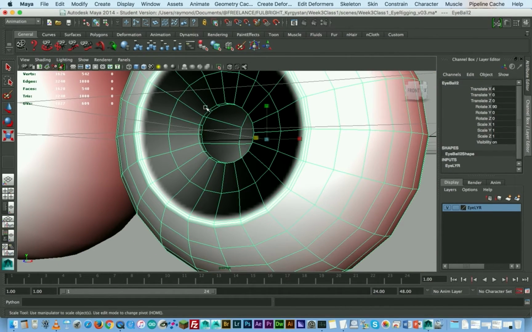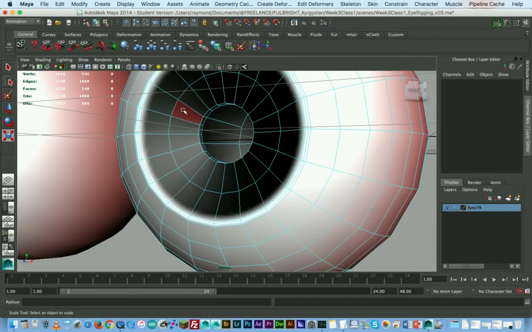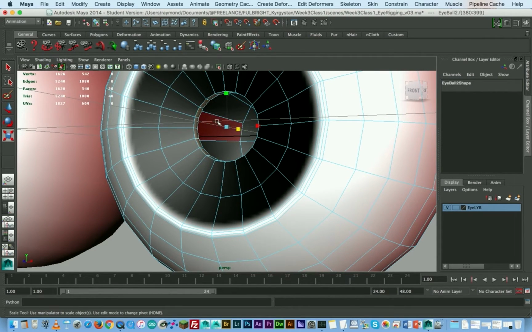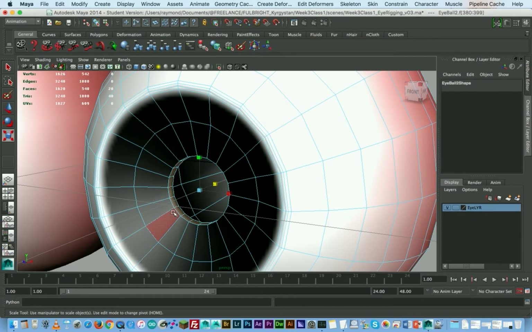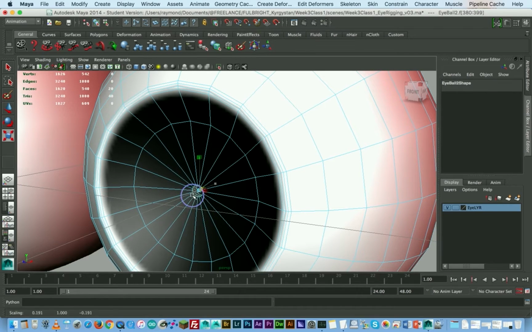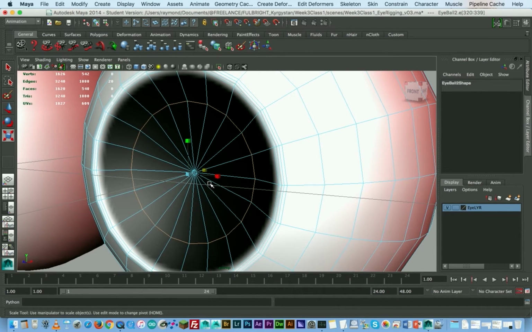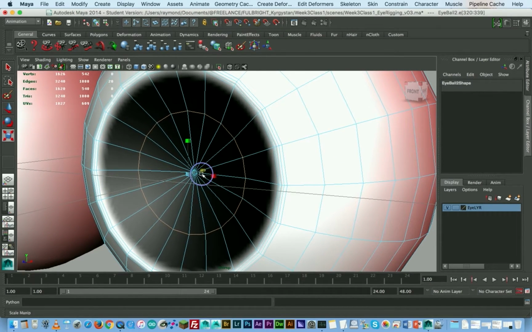Now this one will become our closed pupil. Same concept. I'm just going to select that ring, hold down Control and then scale it inward. And then likewise, I want to make sure that this is pushed inward too, so the texture stretches as if the actual iris was existing to do that same thing. So I'm going to push this inward.